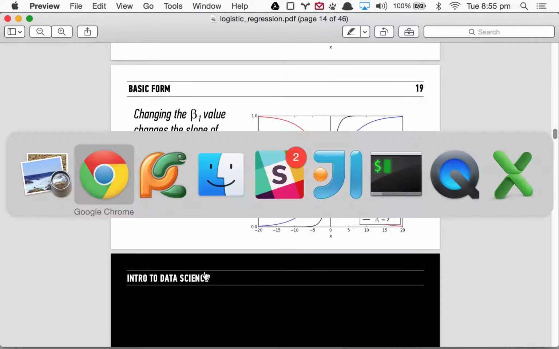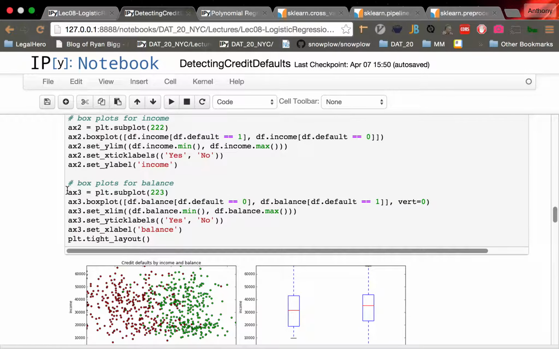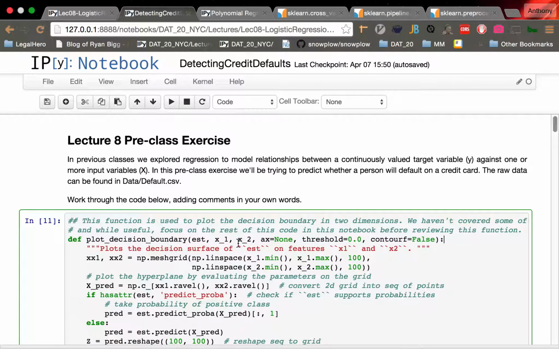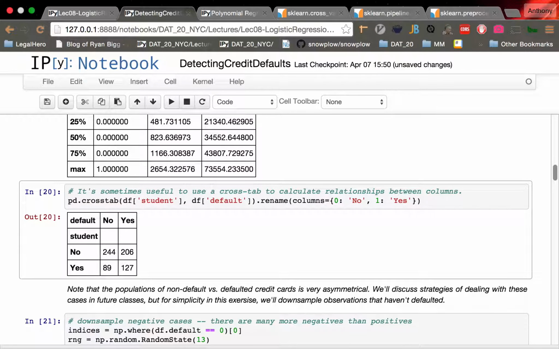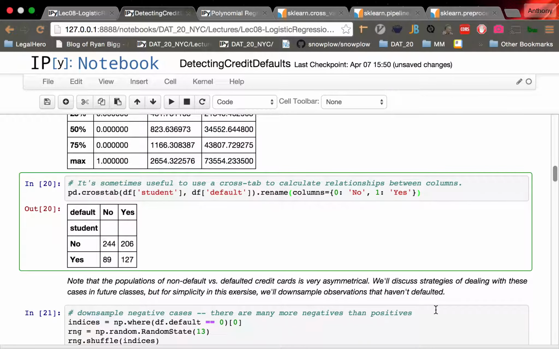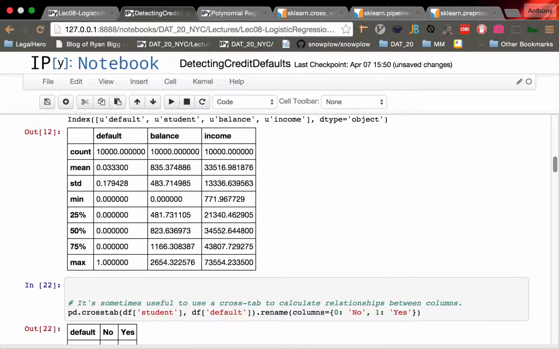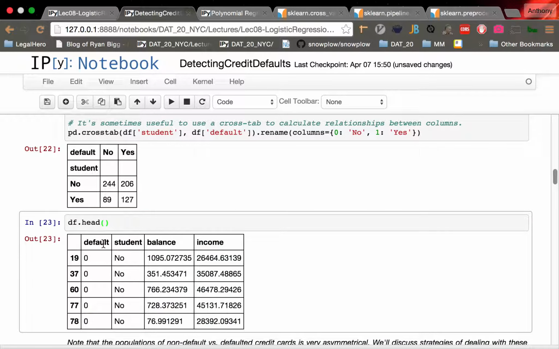I want to review. This was basically addressed. The whole point of this pre-class exercise was to see that. So I'm going to go through this, and we'll go through the concepts of logistic regression in more detail next class. But really, you had a data set, and if we summarize the data set, there were 3 or 4 independent variables. Just look at the summary. The target variable is default, and we have student, balance and income. I only focused on balance and income just to keep things simple.